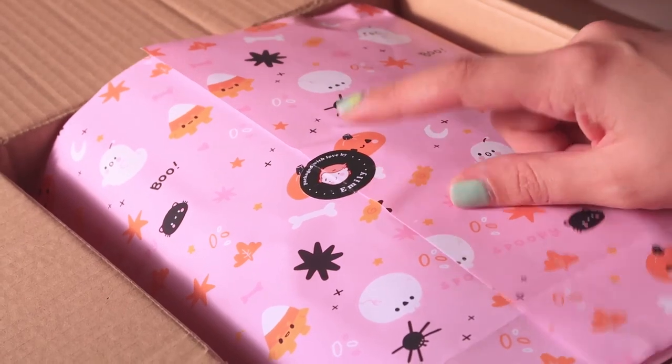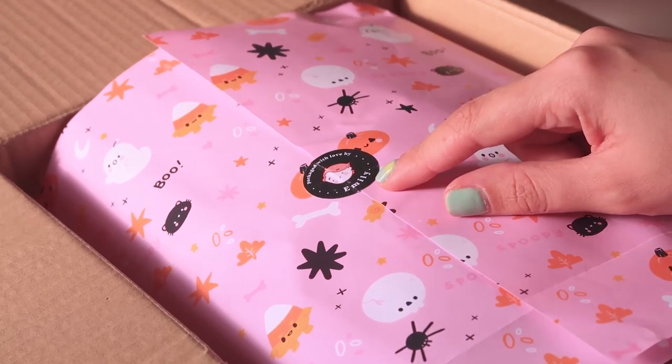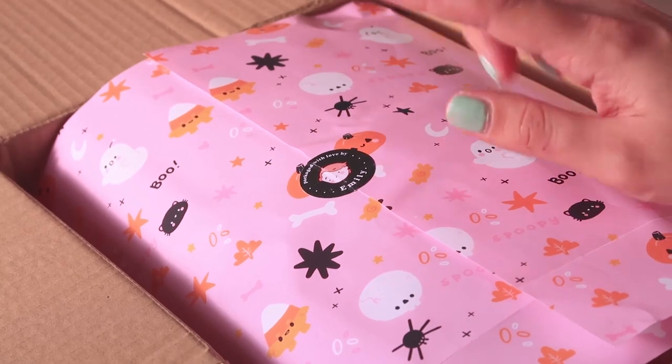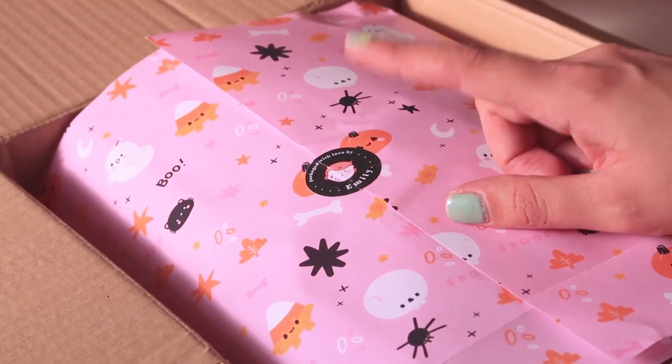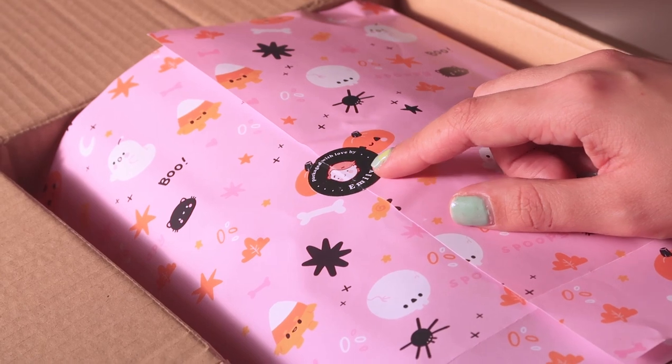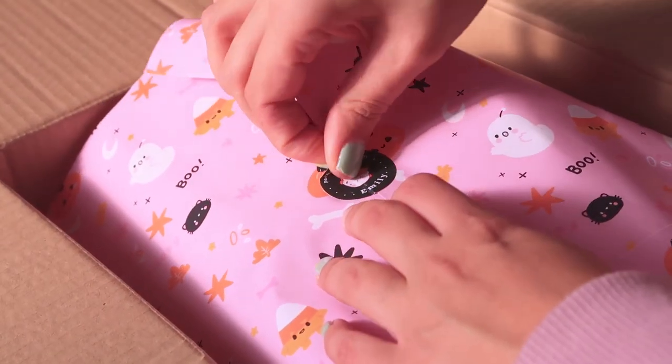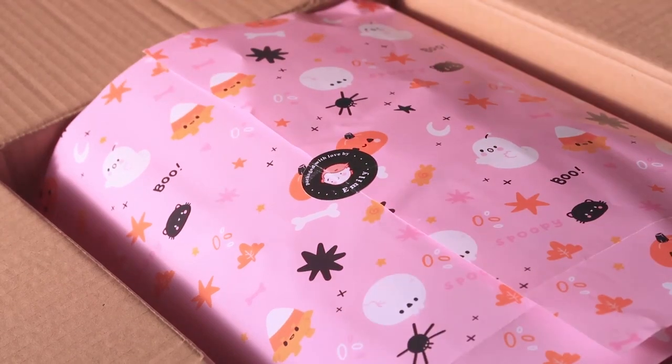Oh, it was packed by Emily. Actually, all the orders that I ever ordered from Catnip, like ever, they were always packed by Emily, so that's kind of nice. Thank you, Emily. Let's open this. Wait, let me take a picture.